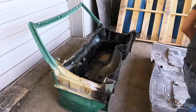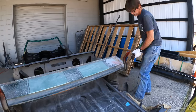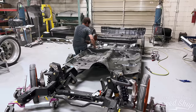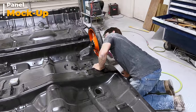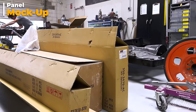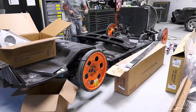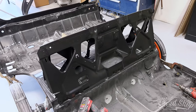All right, well, it turns out that the Chevelle body was worse than what we thought. Between the rusted out panels and the old bodywork, it's going to be easier and faster just to replace all the problematic panels with new steel from AMD and Dynacorn. And there's a few panels here and there that we'll have to save from the original car donor because they just don't make them aftermarket, they said. But there was some available, but there was no timeline on when you might receive it, so we had to just grab it by the horns and just make them, you know.